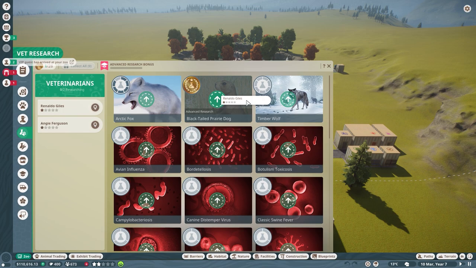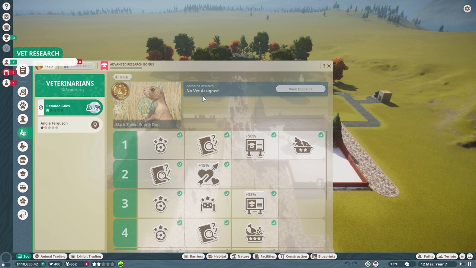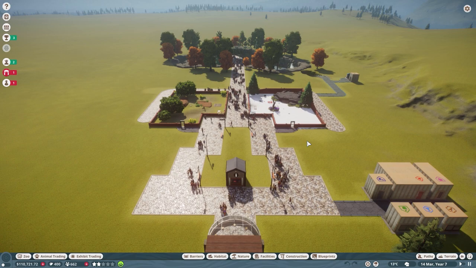Looks like our black-tailed prairie dog is fine, so let's go for our timber wolf. We've definitely unlocked everything here, so I'm quite happy with that. I do need to kind of play around. I want to see if maybe we can implement some education aspects.